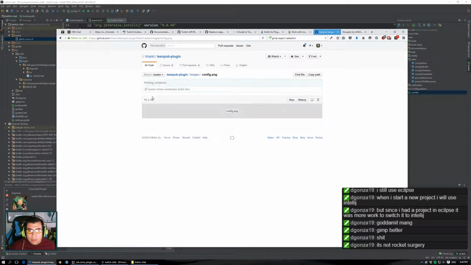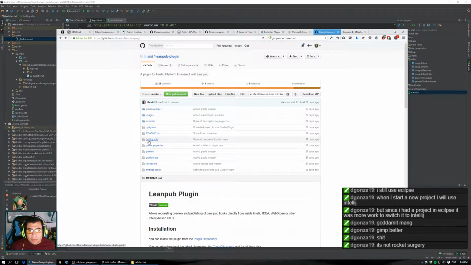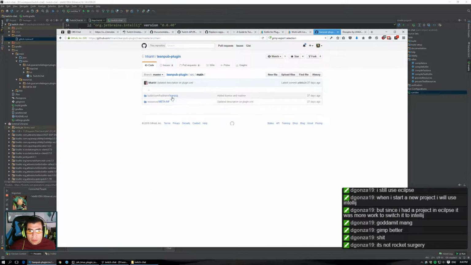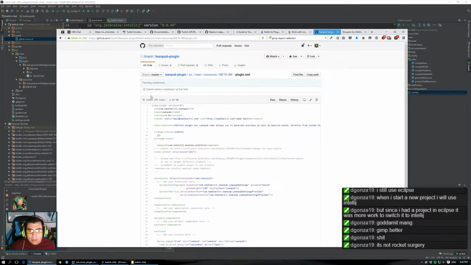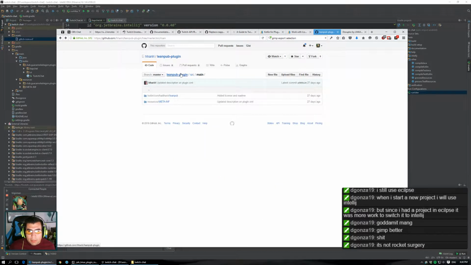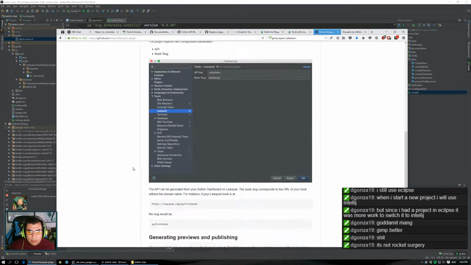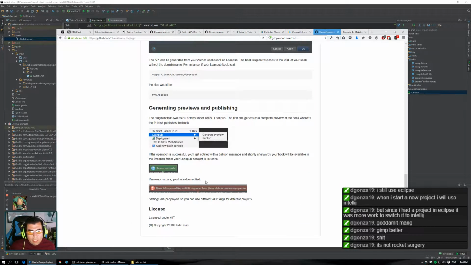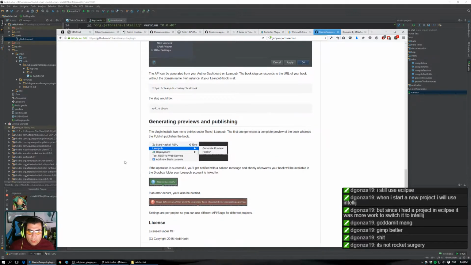Oh, okay, just for the documentation. Source main. Yeah, I'll probably need to look at their examples on how to do it. Let me see what their documentation looks like. Oh, it's only actions. Okay. I need something that I can look for a tool window.